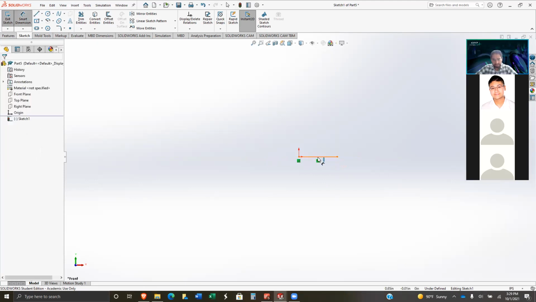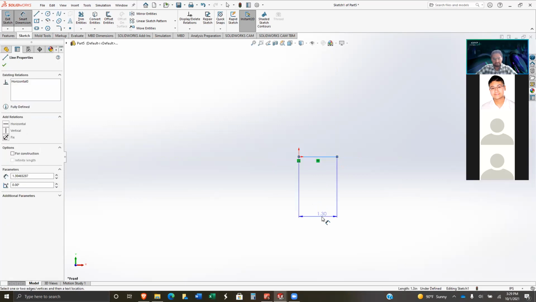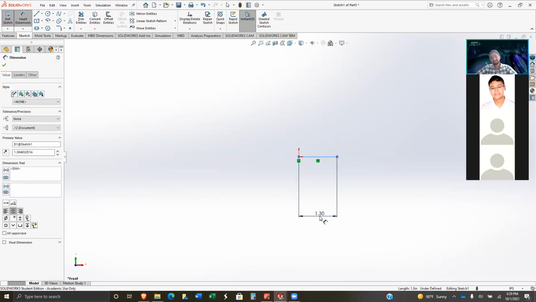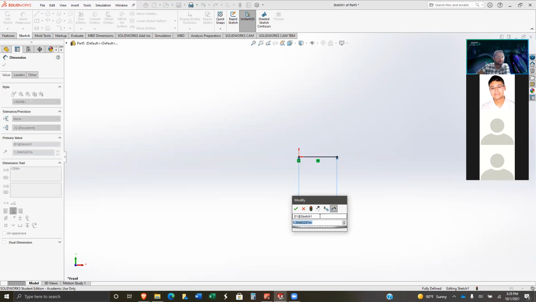And I recommend that whenever you're making a complex geometry that isn't just a simple square or a circle, every time you draw a line or a curve, always give it dimensions. Otherwise, you might draw everything, and then if you decide on giving it dimensions, there might be some instances where it might not work just because you attached all those lines together.